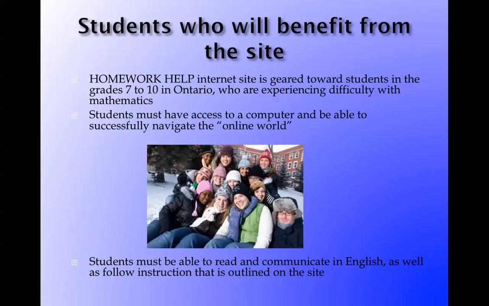As mentioned during the description portion of the presentation, the Homework Help internet site is geared towards students in grades 7 and 10 who are experiencing difficulty with mathematics. Given the fact that this site is strictly offered online, these students must have access to a computer and be able to successfully navigate the online world. In addition, students must be able to read and communicate in English as well as follow instruction that is outlined on the website.